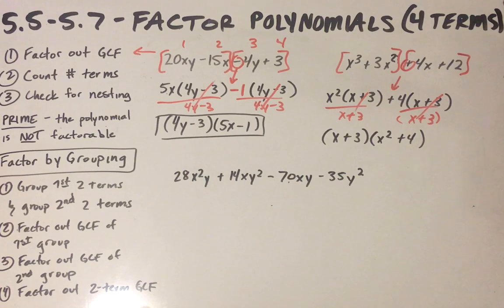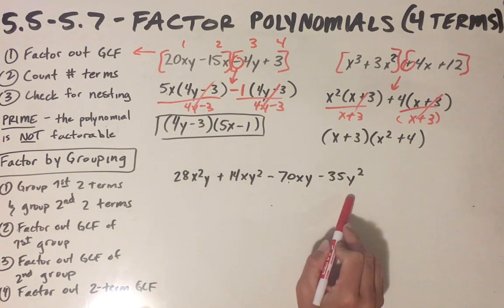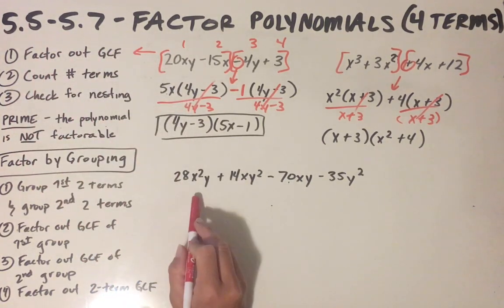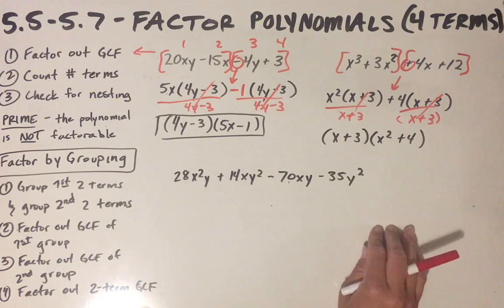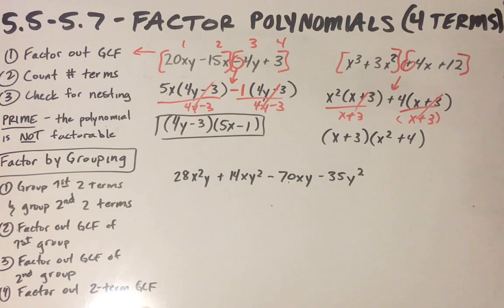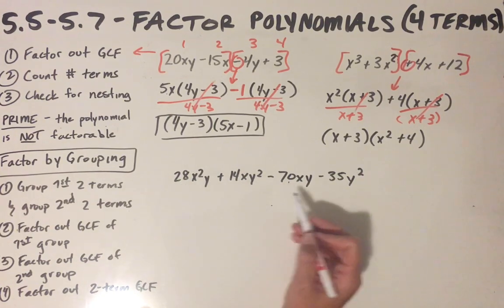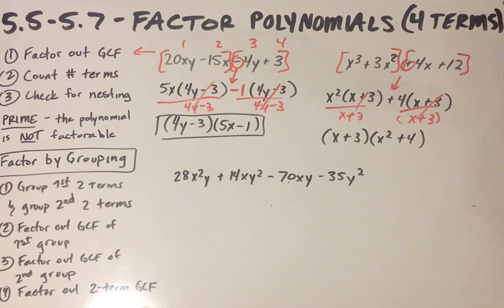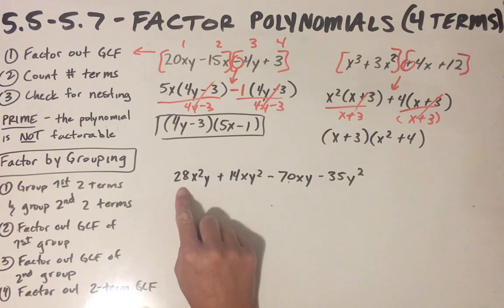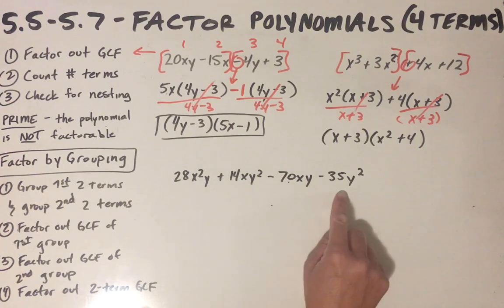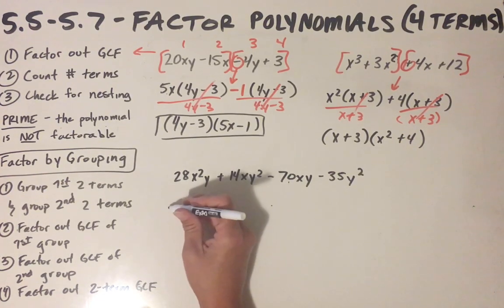Okay, so what I'm going to do, when I see something like this, I'm going to look through and I'm going to first factor out the GCF. Again, the GCF is what is in common between all of the terms, no matter how many there are when you're initially given this. Okay, so when I am looking through this, I'm going to look at 28, 14, 70, and 35. Well, I know my times tables of 7, and I know that 7 times 4 is 28, 7 times 2 is 14, 7 times 10 is 70, and 7 times 5 is 35. So I know they have a common factor of 7.